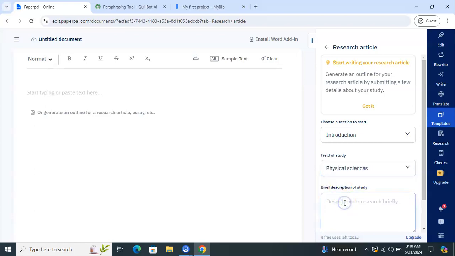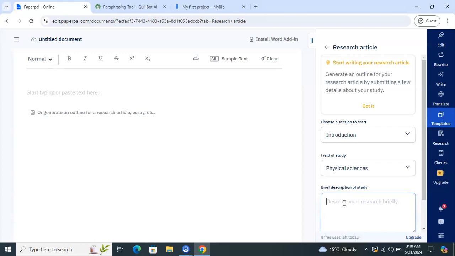Okay, and after that you can briefly describe your study here, your topic, a brief idea you can give here. It depends on your topic, but I will randomly give some sentences to it. Let's suppose I want to write the research paper on membrane technology.